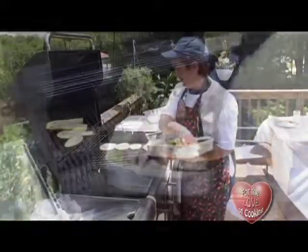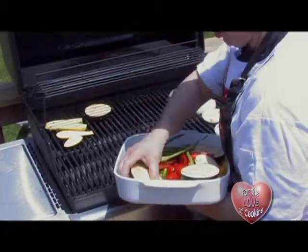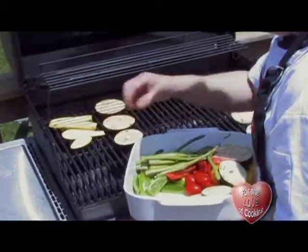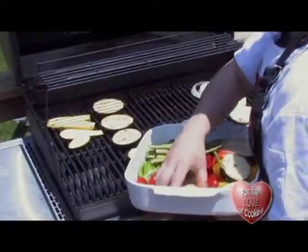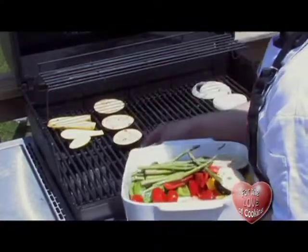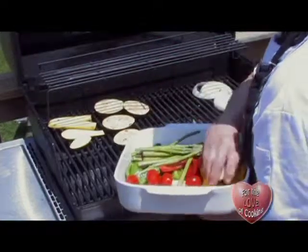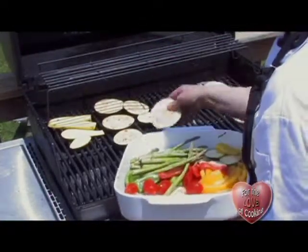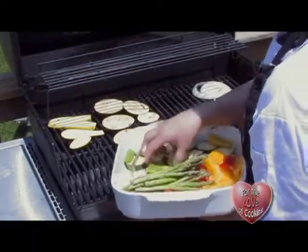Beautiful eggplant, what nice eggplant. Let's see. Make sure they're coated in your sauce. Remember we talked about tomatoes. When I grill a lot of my foods, I don't put all different things on a skewer because they're gonna cook differently. My shrimp will cook differently than my mushrooms, so I put them all on separate grills or on skewers.